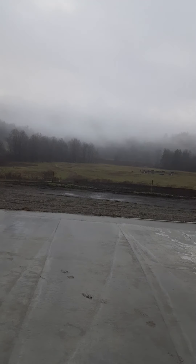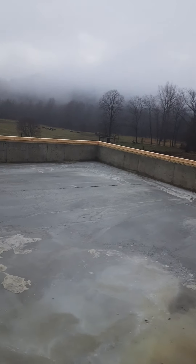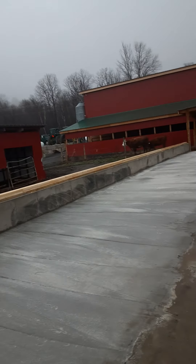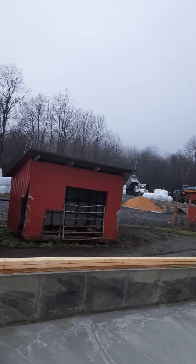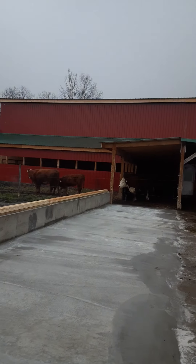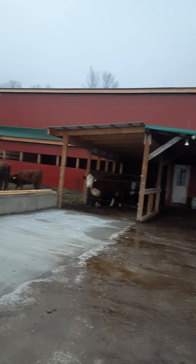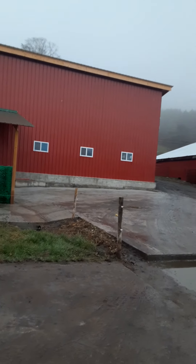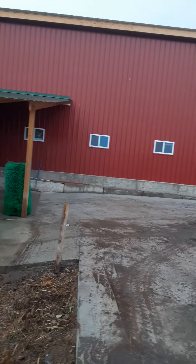Monday we'll go get some gravel and gravel this entranceway — crush stone. It's not pretty cement like a professional would do, but it's going to be covered in cow manure when the barn is up. They've got their plates all ready to go, and the next decent day I think they're going to start putting the walls up. The trusses are going to be here Tuesday. So we're gaining — hopefully we'll have a roof up by, I don't know, January.